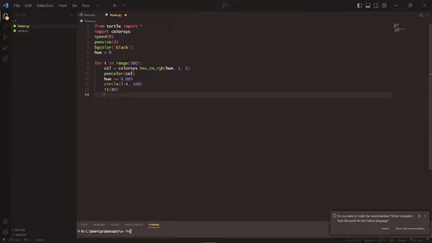Then we are going to write circle 5 minus i, comma 100.